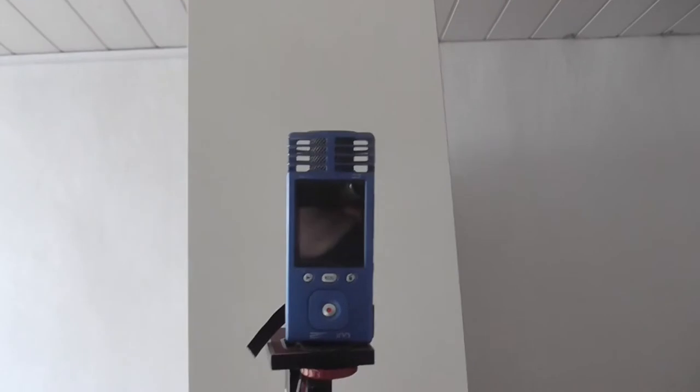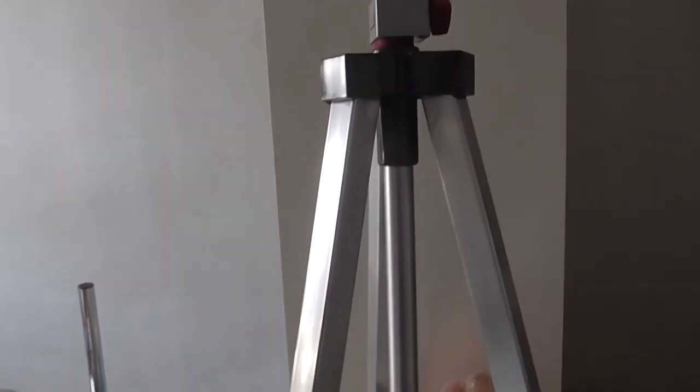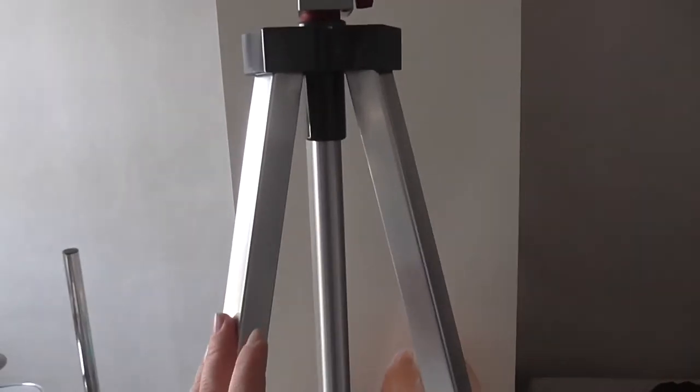Hey, what's going on, you guys — David here. Check this out: my Zoom Q3 is back in use, and underneath we have a new tripod. I just bought this tripod at a flea market last Sunday. Before I review it, I need to test it, because I think it's a pretty good tripod. When it's good enough, I'll upload a review of this new tripod.